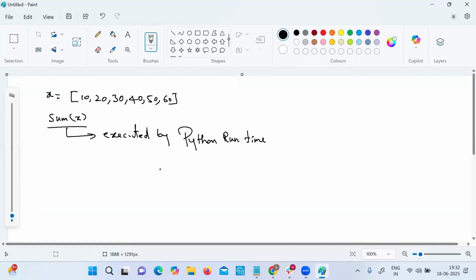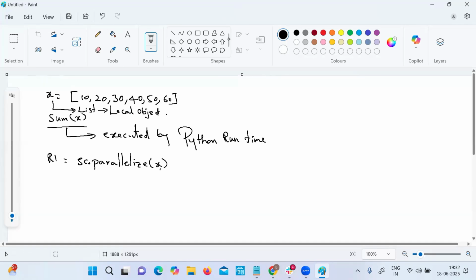Now I am converting this: sc dot parallelize of X. Here X is a list, which is a local object.